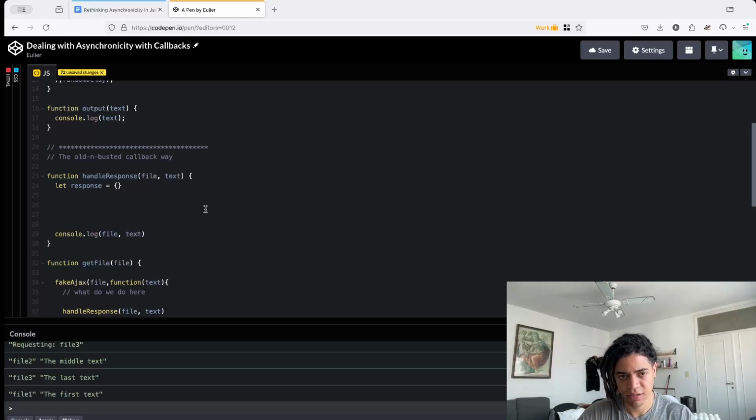So we can say, let's add the files and the text to that. But also we need to respond as soon as possible, and we need to respond with the proper order.